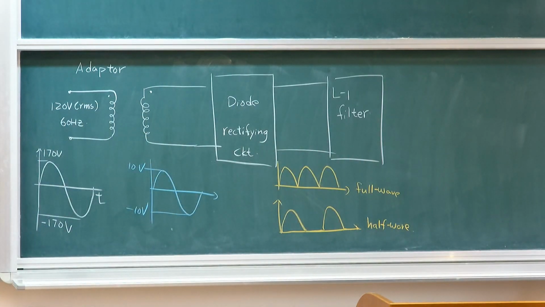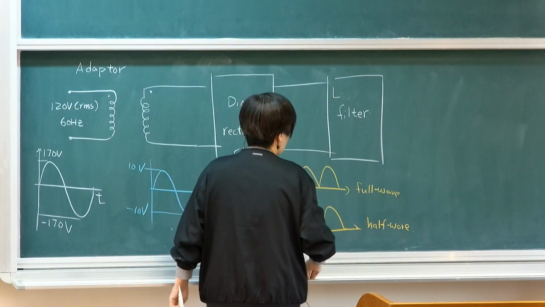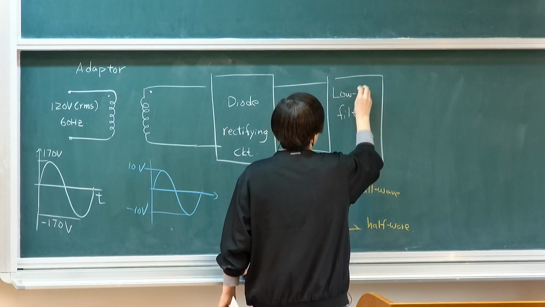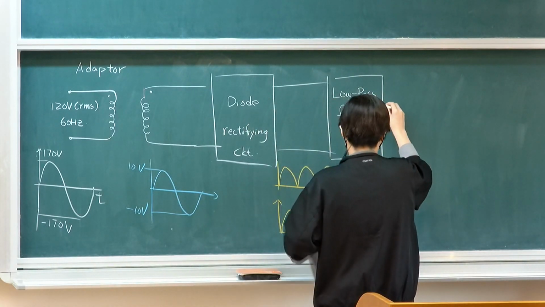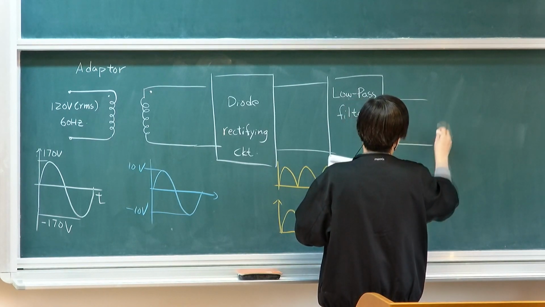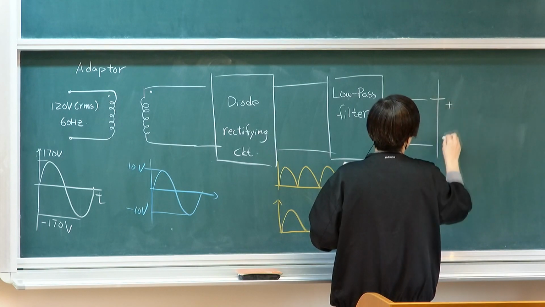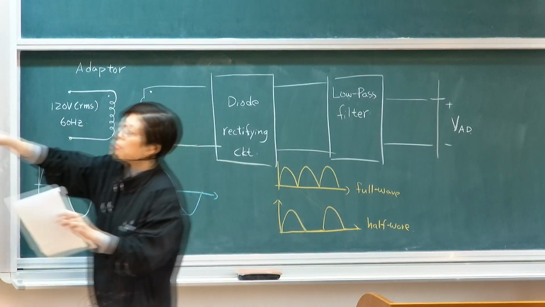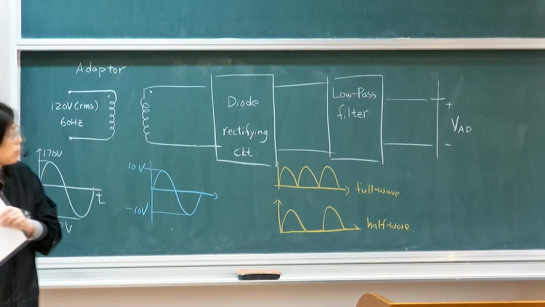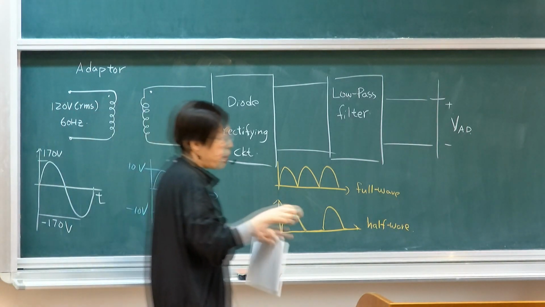We're not actually looking in the frequency domain yet, but just to give you a sense of what it means. So you do a low pass filter, and then it will look something more like this. And then this will serve as your VAD. This will be the VAD that we're actually putting into the regulator to make it more stable. So that's the last stage. We already talked about the last stage of your overall charging circuit, your battery charger.